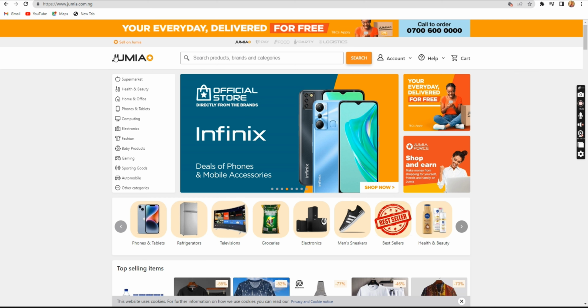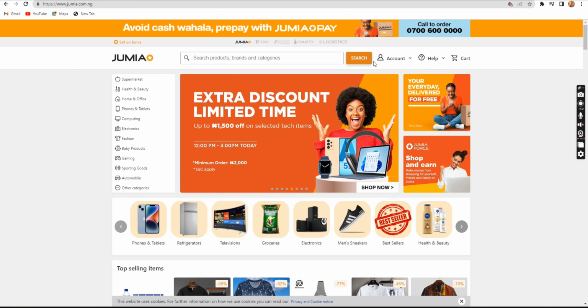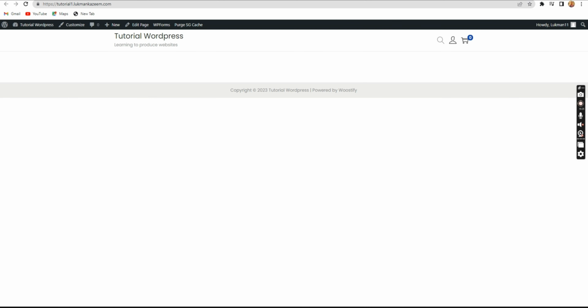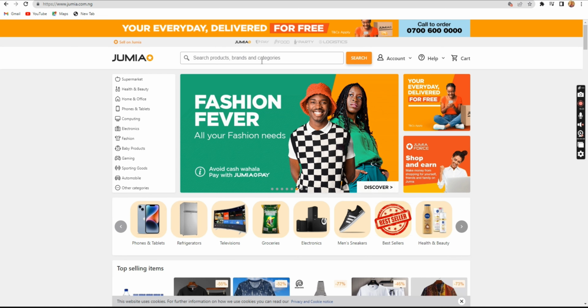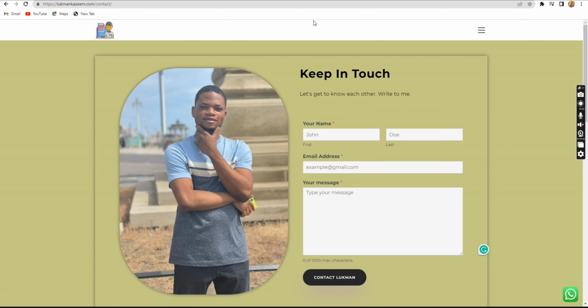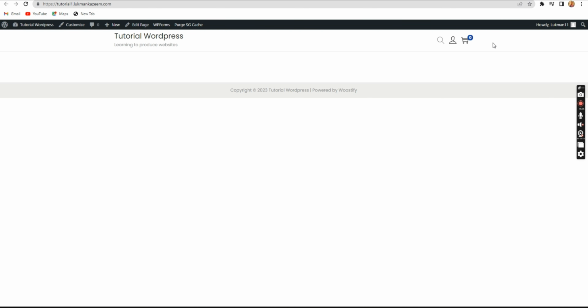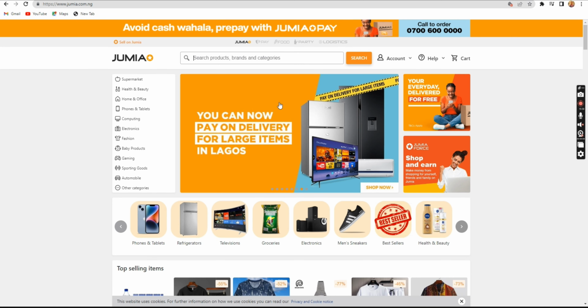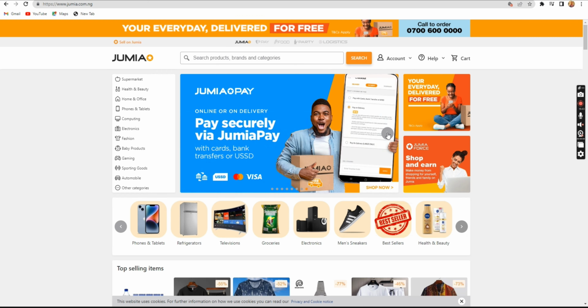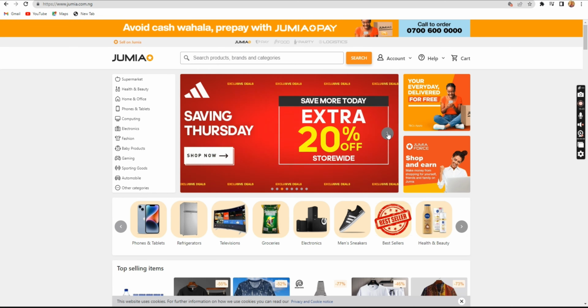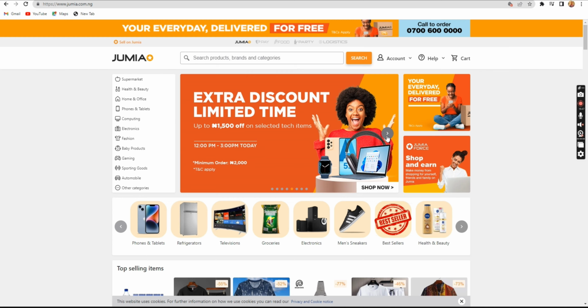So you have their logo here. You have the search bar here. You have account, app, cart, which we have something quite similar here. Cart, account, and search. They have search in the middle. We have our own just the button here. All right, and then they have this thing here. So this is a slider. As you can see, you can click on it and it will show the next one. This is a slider.